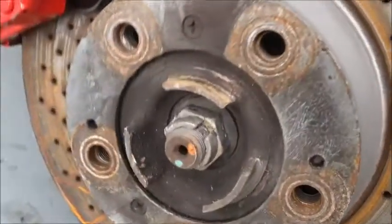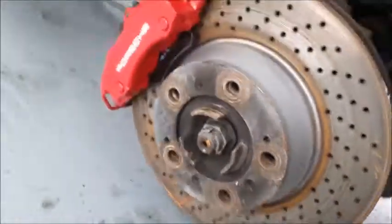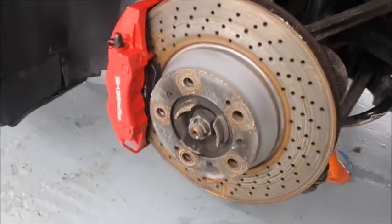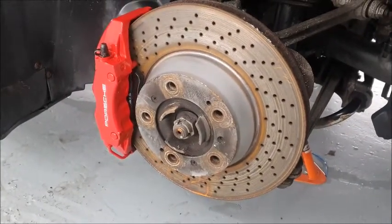It's just a thought for anybody in the motor trade that's watching this. Clean them up, it makes it easier for you in the long run. Right then, let's crack on.